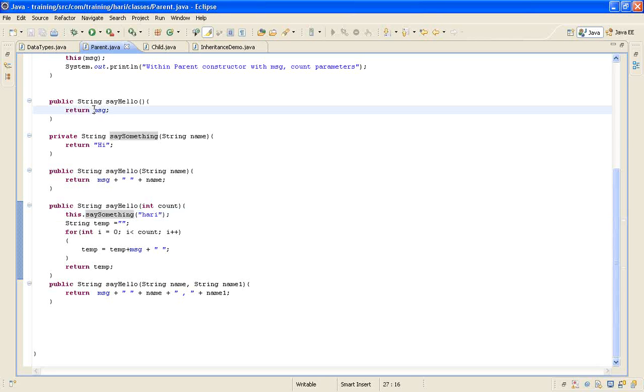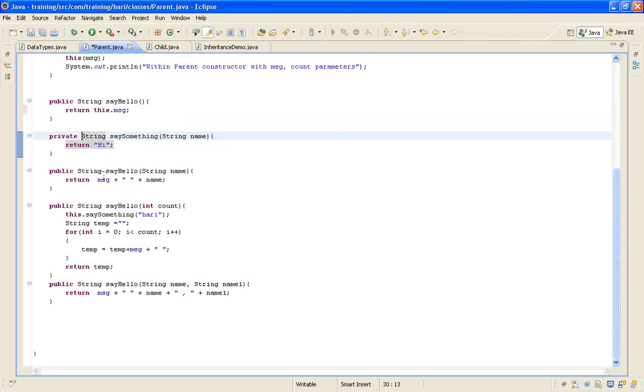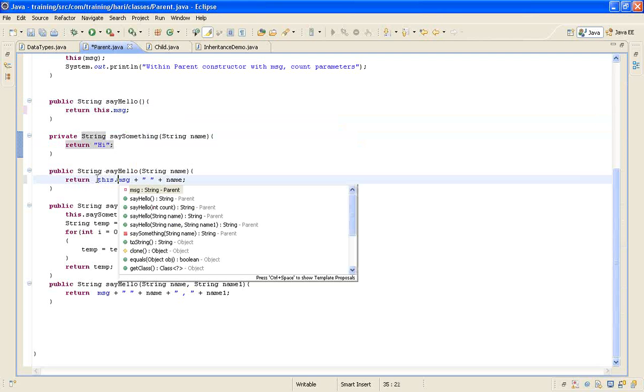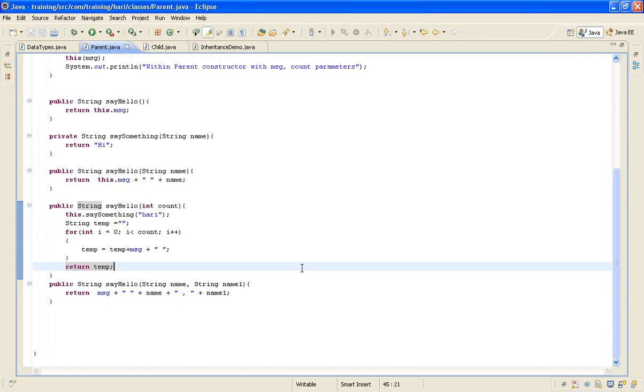Say, string say hello, I can say this. It doesn't hurt, but maybe it is a good idea to use this keyword for all the instance variables, so that when you see this dot msg, it really means I am referring to msg, and that it is an instance variable.